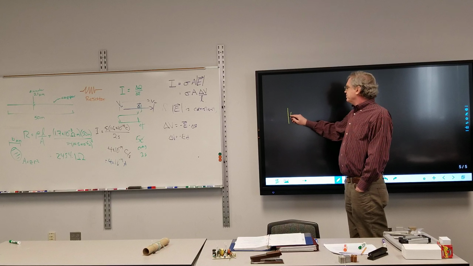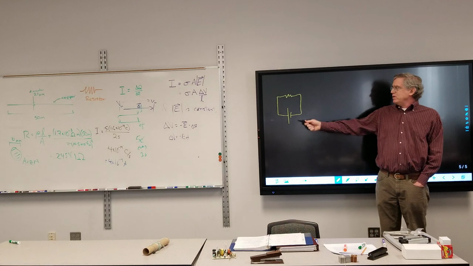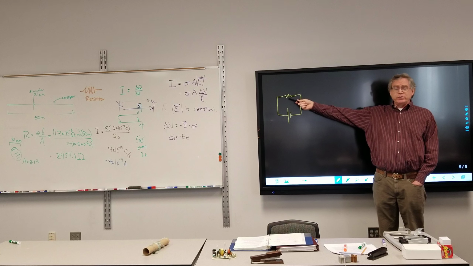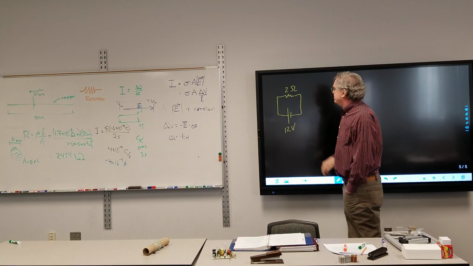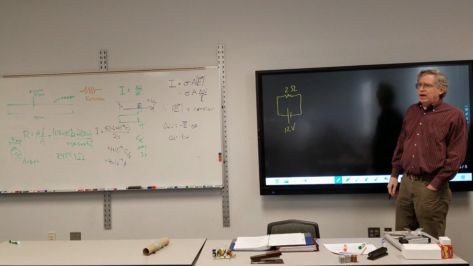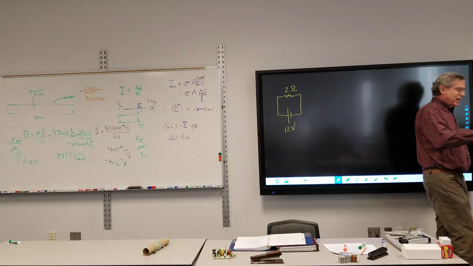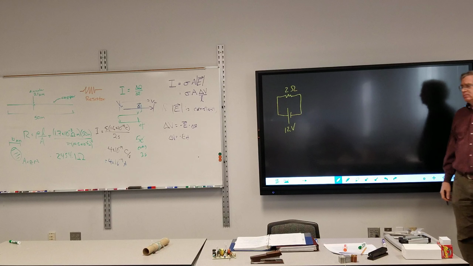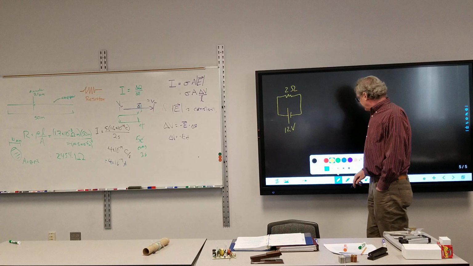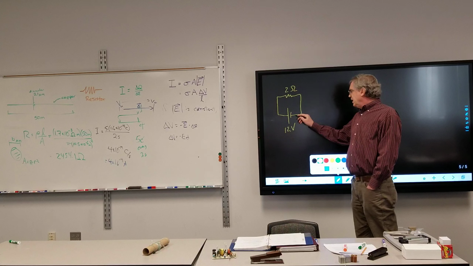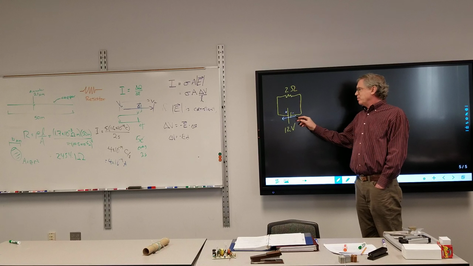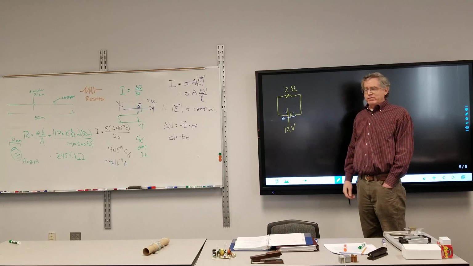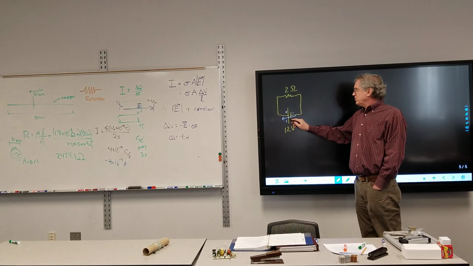So if I took a circuit, I have a battery, a DC power supply, I have a resistor in it. Let's make this a 12-volt battery and make this a 2-ohm resistor. I know that the sum of my potential gains and losses through any loop has to be 0. So if I'm going around the circuit here, if I go from the negative to the positive side of my battery, I'm going to gain 12 volts. If I go from low to high, I gain. So that's plus 12 volts.